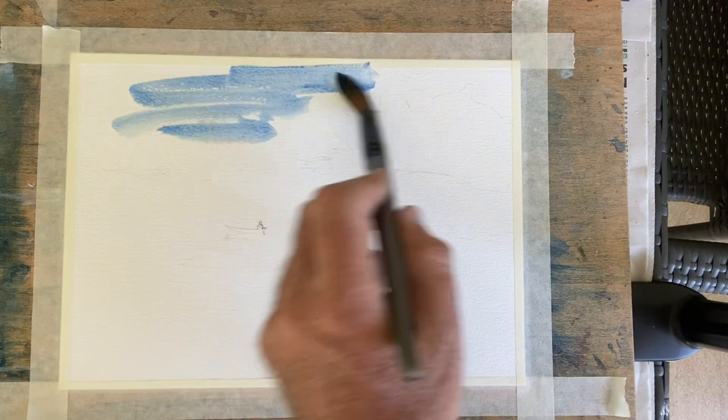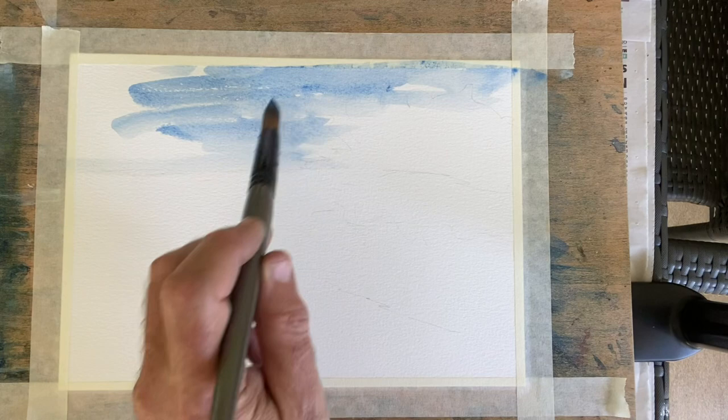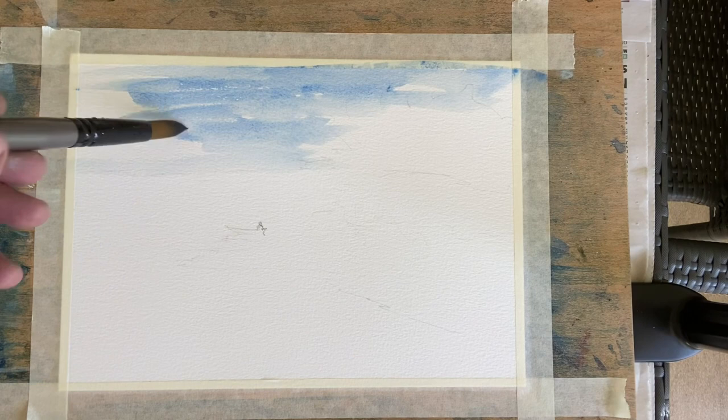I did not wet the paper first. I'm just putting a good mixture of cobalt blue down onto the paper. And in some areas I'm giving the brush a nice saturation just to spread those colours a little bit.